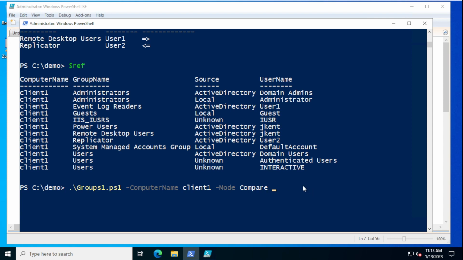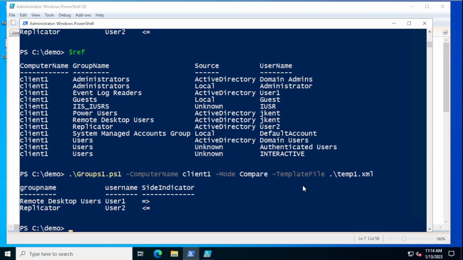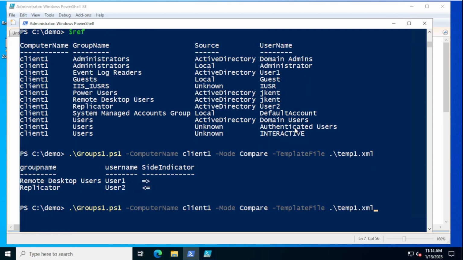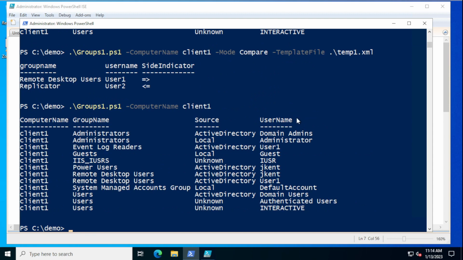So you can tab complete to the values in a validate set. And then the template file, temp1.xml. And we should see, again, there were our differences. If I do nothing here, I should still see the regular output of the computer that I was scanning. So that still works as well.